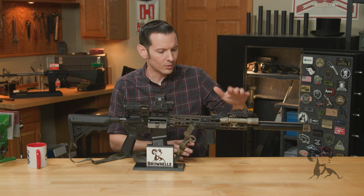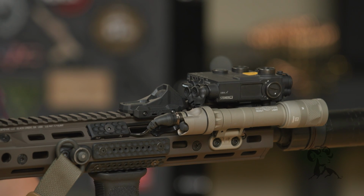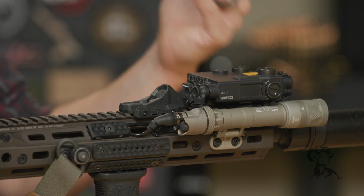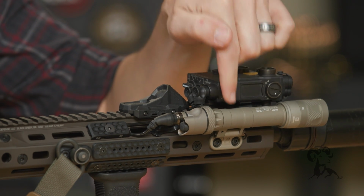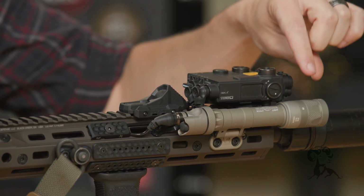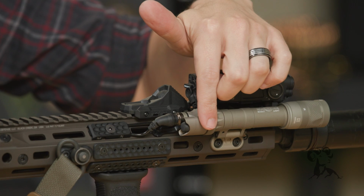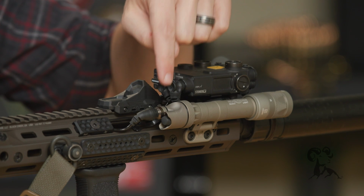First, let me tell you what we're using here, so you get a good idea of what paths my cables are taking. We're running a Steiner DBAL. This is our laser. It has IR, visible, and also an IR illuminator on it. Then we're also running a SureFire Scout light with the IR head on it. This is really cool as well. It has IR optional, so you could turn the head and just run white light as well. Really versatile light there. And we're running the tail cap on here, so we have a push button on our tail cap if we need it. And then we're also plugging in as well.